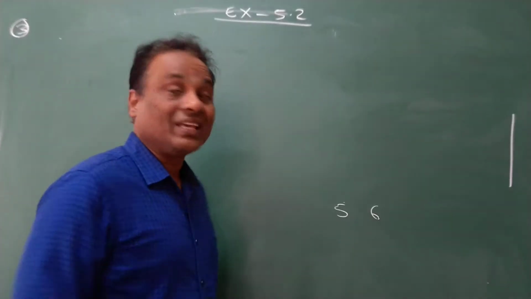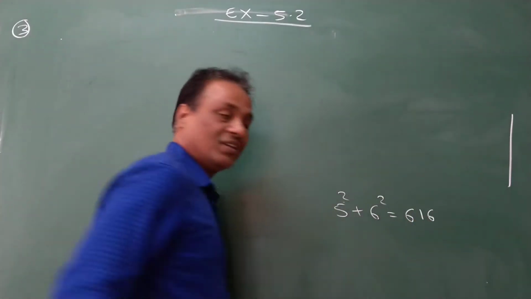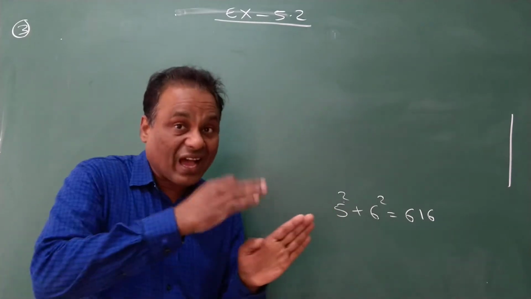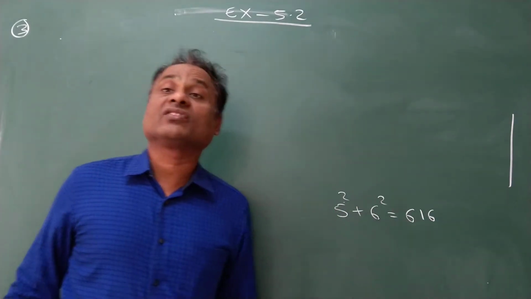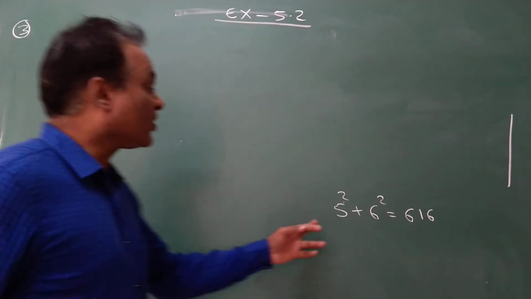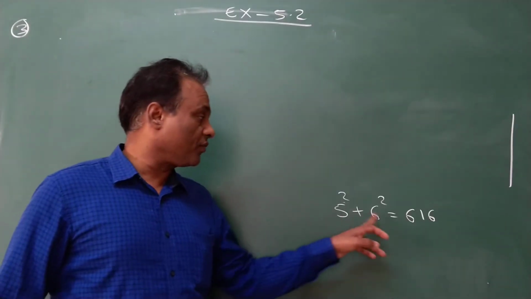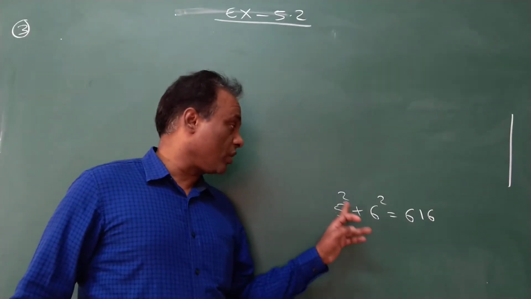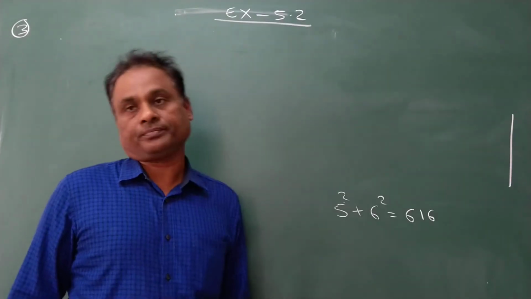Consecutive integers. The sum of their squares should be 613. If we square them, serial numbers, one after the other, and add, the answer should be 613. That is the question. The sum of the squares of two consecutive numbers, one after the other, is 613. That is the given question.